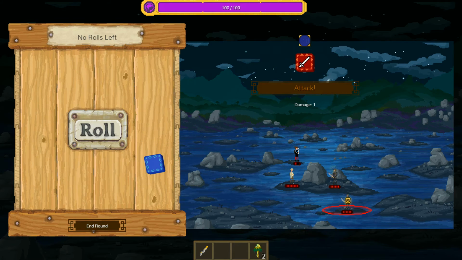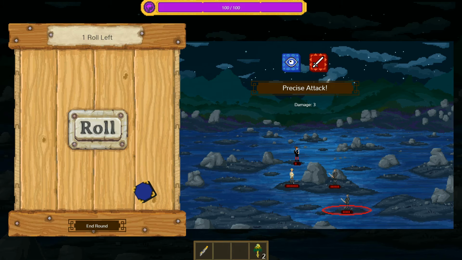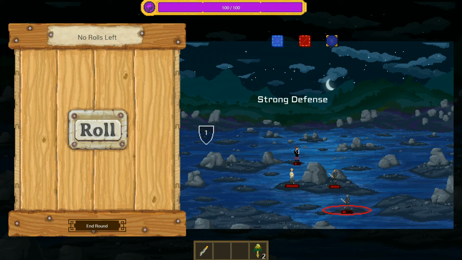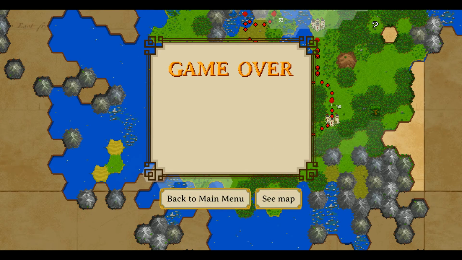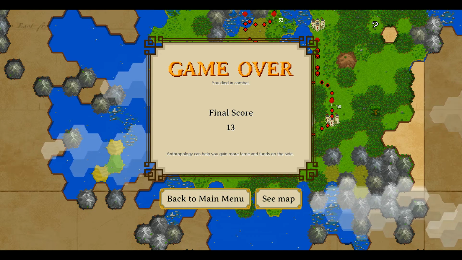Rubbish. This could be a very long fight. Roll again. We'll hold on to you. Roll again. I mean, we're relying on the Sonic Wave at this point, or else we're dead. Oh, shield. Strong defense of 1. Wouldn't say it's that strong, but hey ho. Okay. All right. Well, that's another doctor hitting the dust. Final score 13 again. If anything, I'm at least consistent.